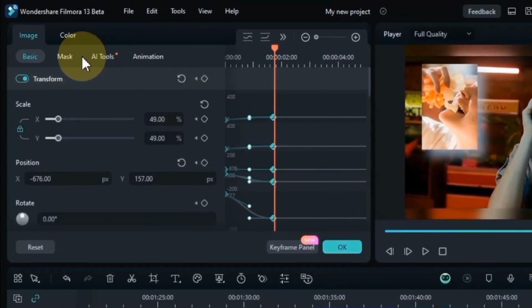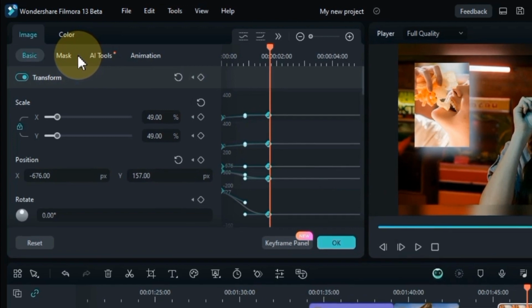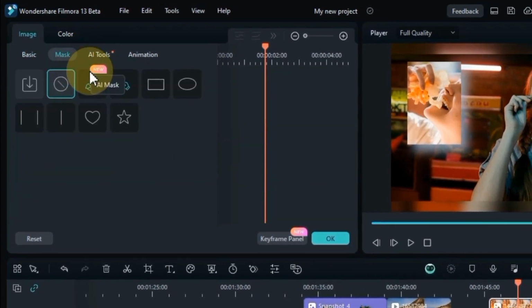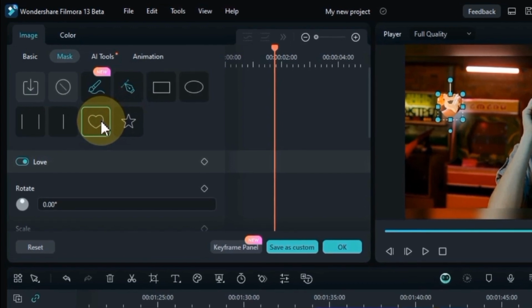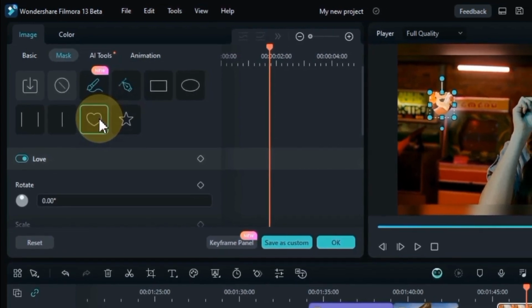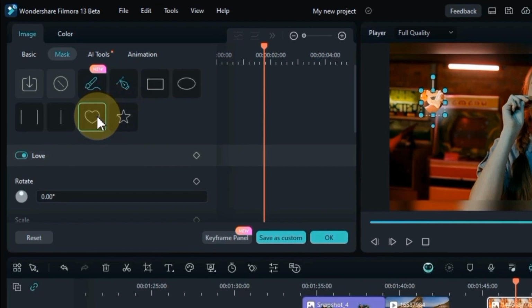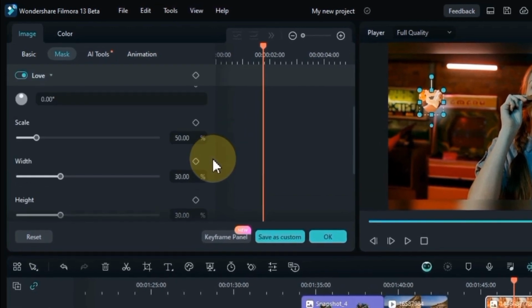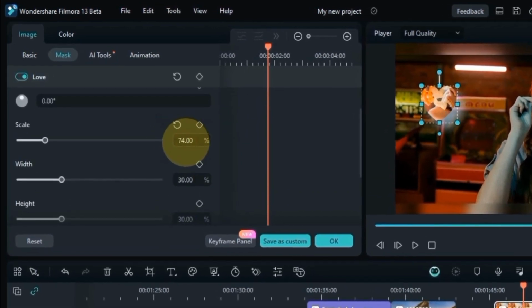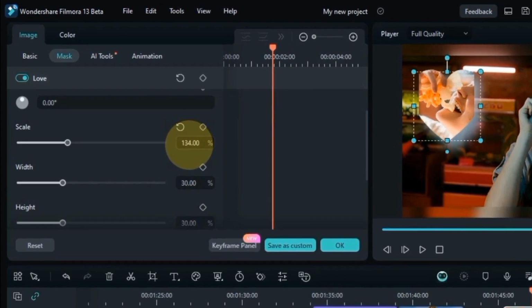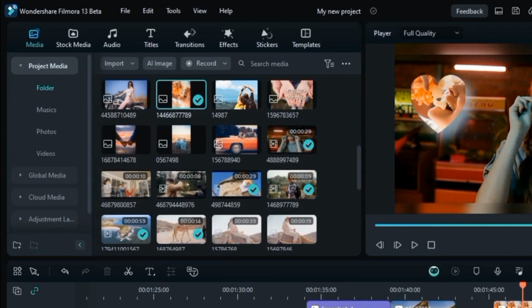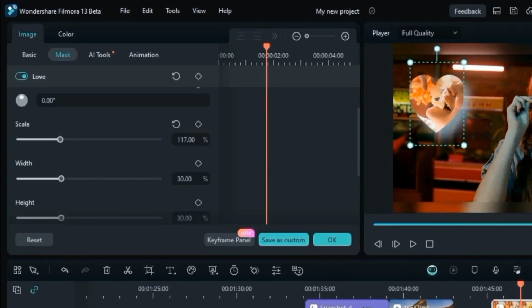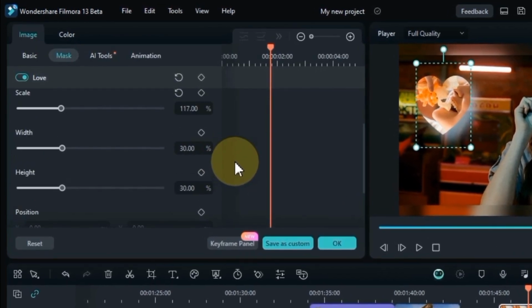Additionally, you can leverage masking presets available in the Masks section. Navigate to the Masks section, where you'll find ready-made masking presets like love, star, linear, parallel lines, circle, and rectangle masks. Let's say I opt for the love mask. Now, I have control over its size, rotation, and position, allowing you to customize the settings of the mask. You can edit it in a personalized way at any time.